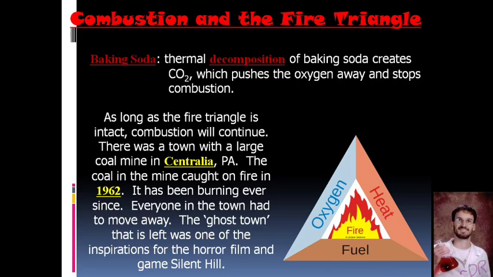There is a coal mine in the middle of Pennsylvania called Centralia. In 1962, they accidentally caught all the coal in the mine on fire. They were trying to do a controlled burn on purpose in a garbage dump, and the fire spread into a coal shaft and caught the mine on fire underneath the town. And it has been burning ever since 1962. They have not been able to put it out because they've not been able to break the fire triangle. This has resulted in the town needing to be evacuated. It's like a ghost town. And it's what the movie and video game Silent Hill was based on.